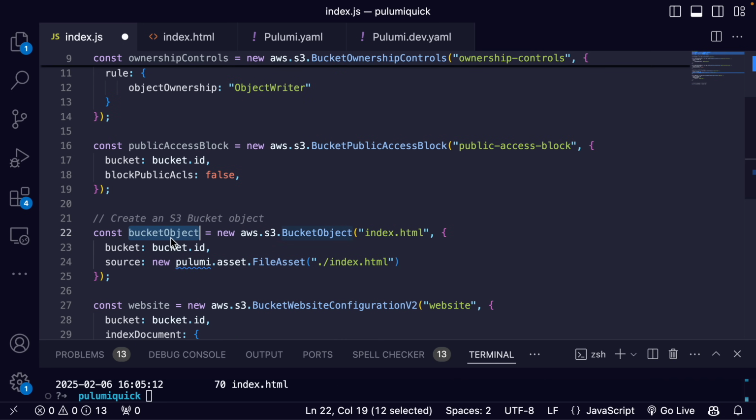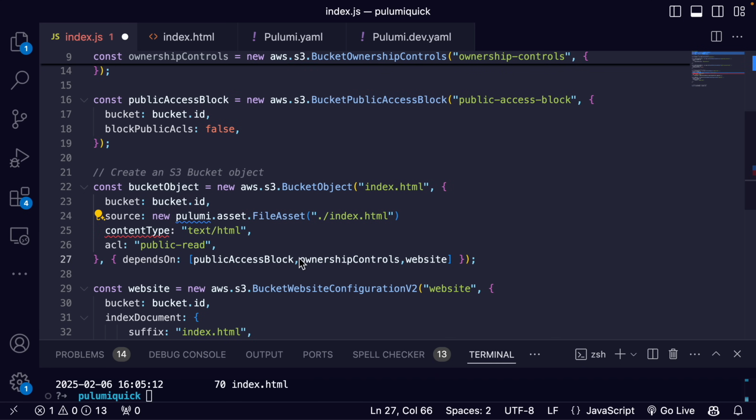And then inside our bucket object, I'm going to add some additional stuff here. We need an access control setting of public read to allow the page to be accessed anonymously, like in a browser, and a content type of text HTML to tell AWS to serve the file as a web page. And note that the bucket object also includes the Pulumi resource option depends on. This setting tells Pulumi that the bucket object relies indirectly on the bucket public access block, which is responsible for enabling public access to its contents.